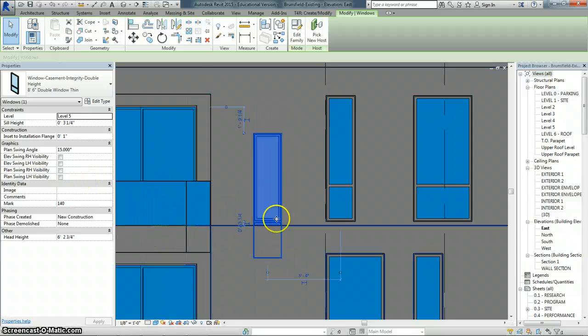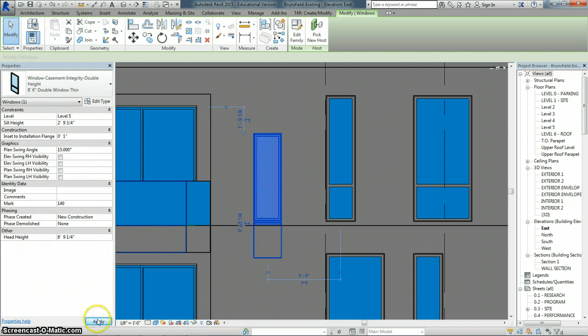Now one of the things you're going to do is sometimes, depending on where the head height was located, this one has actually dropped it down. So I'm going to go back in here just because the settings are different for the existing window. I'm going to come in here and I'm going to see my head height. Now I know that ours needs to be 8 foot 9 1/4 inches.